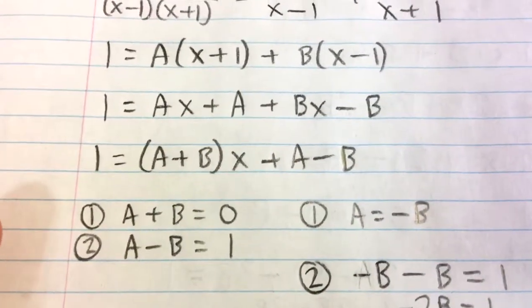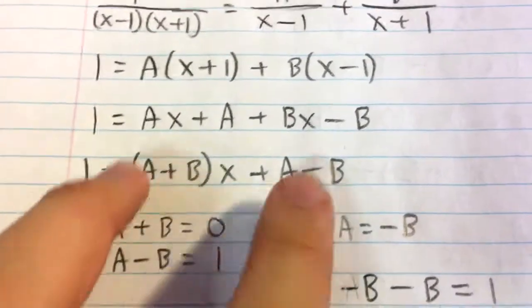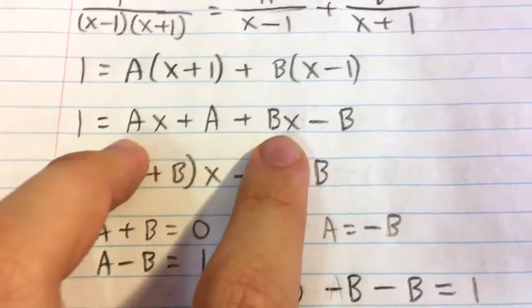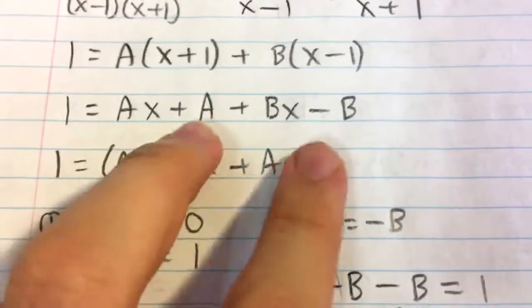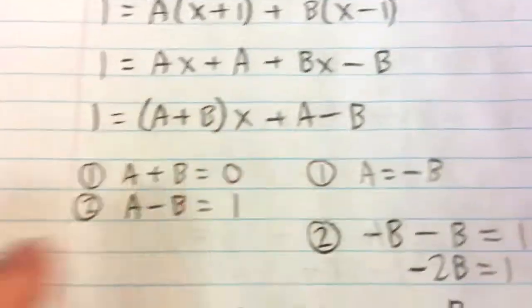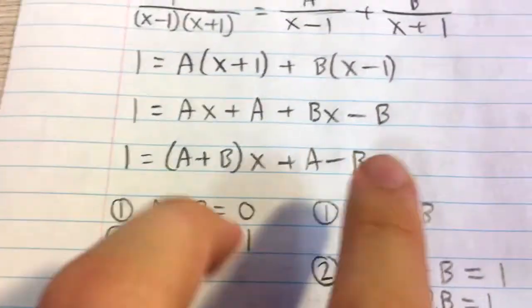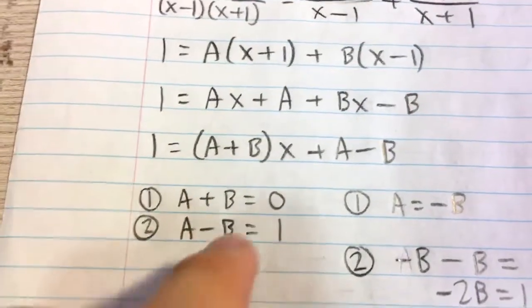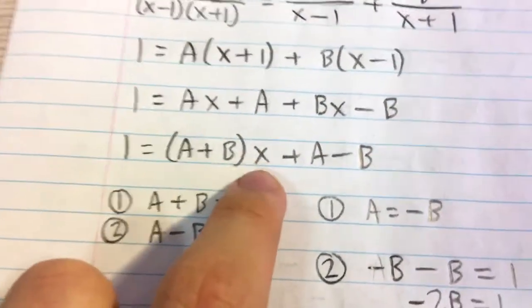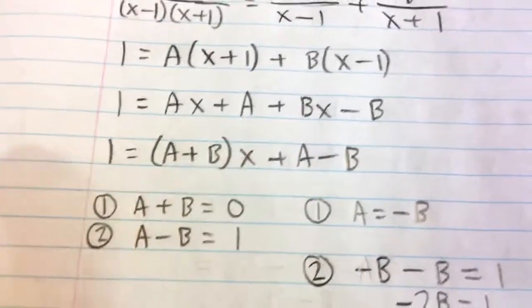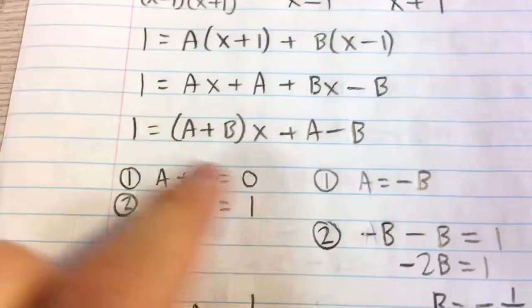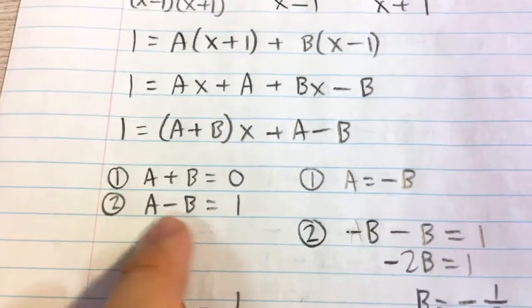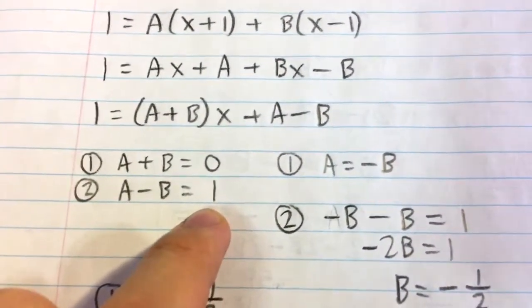And now what we're going to do is we're going to equate coefficients. So what that means is factor out the x from the x term. And so we get a plus b all times x. And the constants we're going to bring to the end, so it's a minus b. And so in order for the right side of this equation to equal the left side of this equation, a plus b, this coefficient of x, must be equal to 0 because there is no x term on the left side. And so we need to also cancel out the x term on the right side. And also the constants, the sum of their constants must be equal to 1. And so a minus b has to be equal to 1.